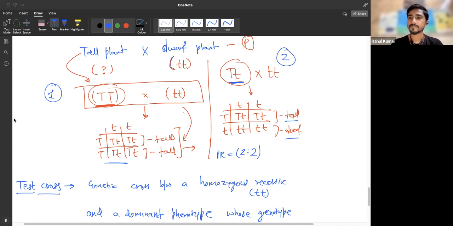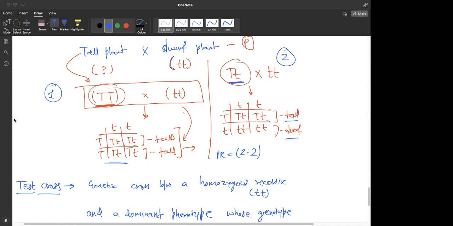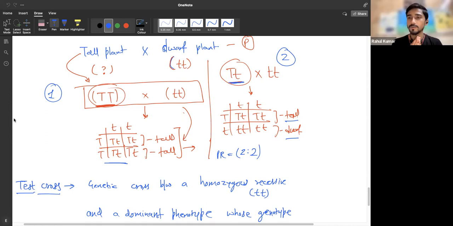And this could be done in pea. Once you cross pollinate, you cover that flower with a bag so that no other contamination is done. Then when the flower develops into a fruit, it will become a pea pod. And the ovules will become pea seeds. Then Mendel got all those pea seeds and sowed them. And when you sow, let's say 10 seeds, and you see all 10 of them are tall, but you did a tall and a dwarf cross.